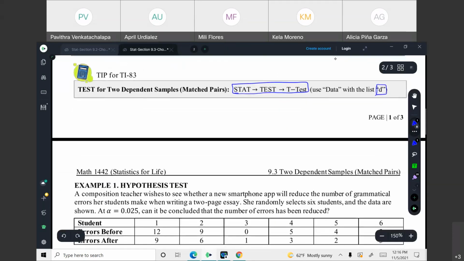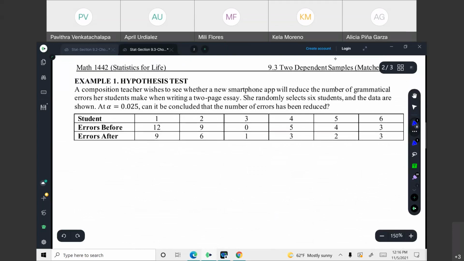Okay, so now that you know how to do, we will see one example. Okay, so we have example 1 here. Now let's assume that we are not doing section 9.2 or 9.3 specifically. Okay, now I'm just giving you this question randomly. Now, how do you test the claim? Because you do not know whether it is independent or dependent. For independent and dependent, the procedure is same, but the formulas are different. So your first task is to identify whether it is a two sample hypothesis or not.